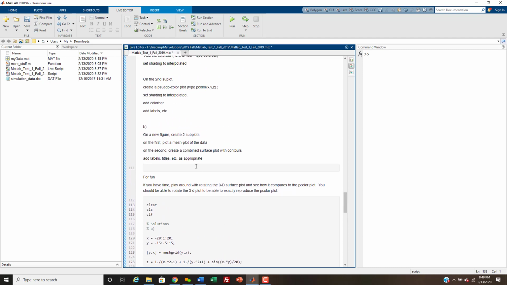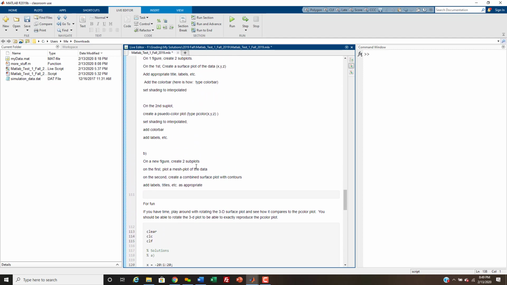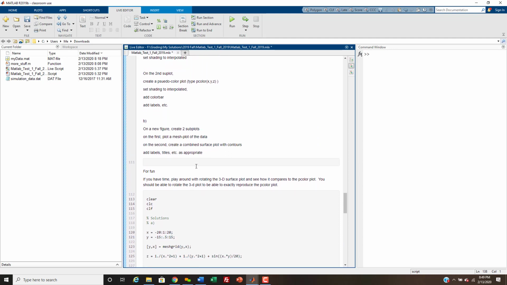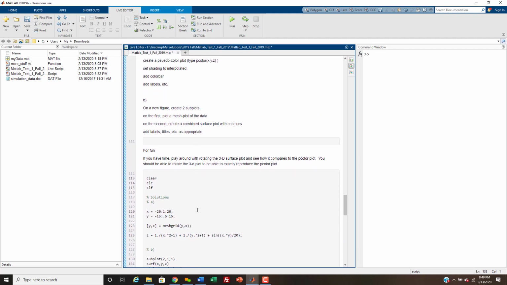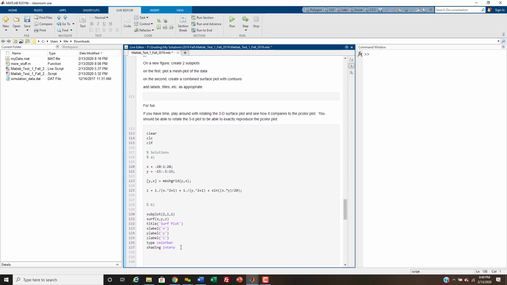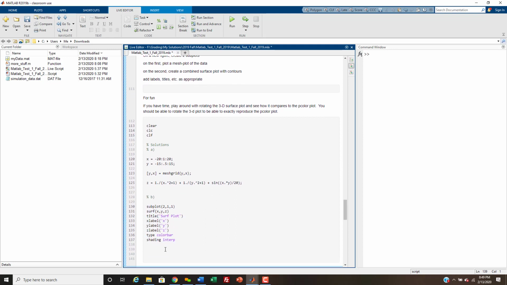And then in the second subplot, create a pseudo color plot. Let's call up our second plot. So now we're going to do subplot. Again, we had 2 rows, 1 column, and this will be the second one.